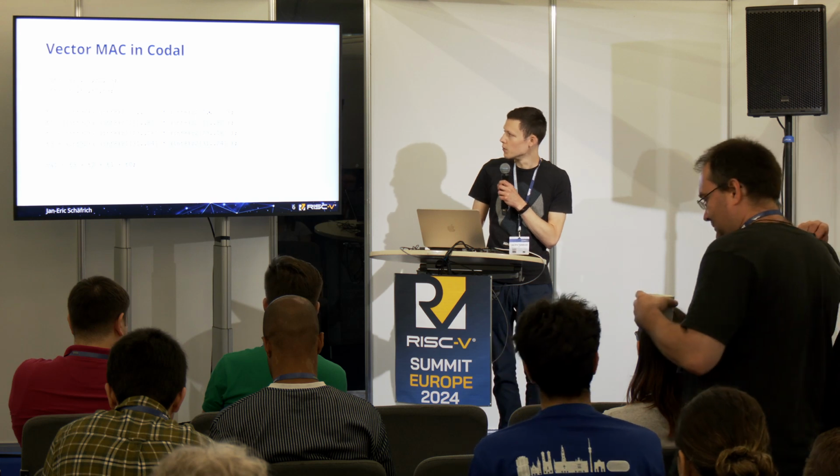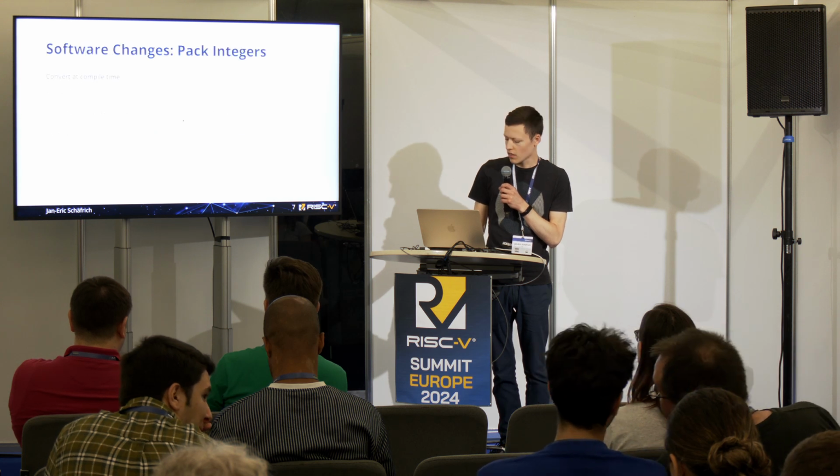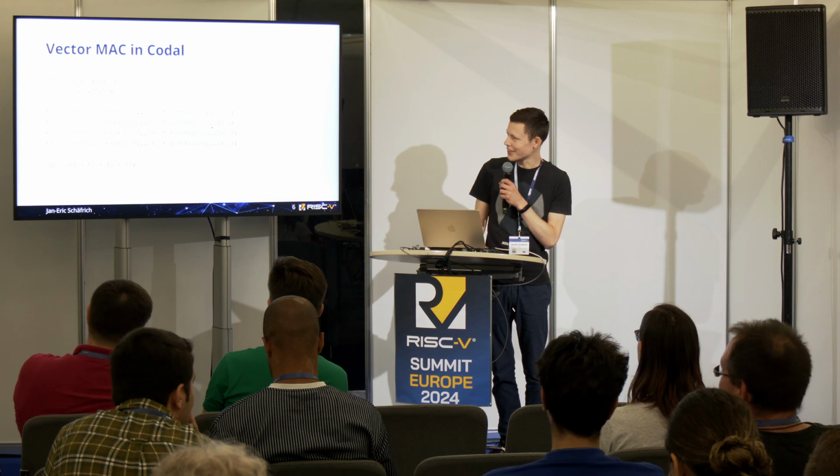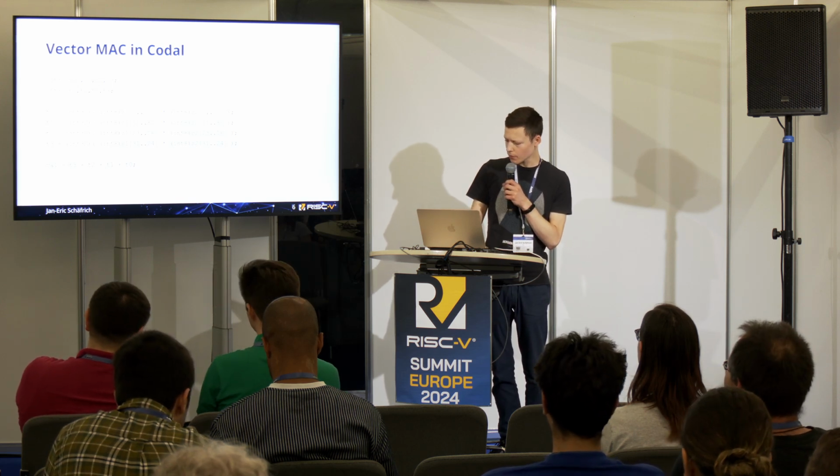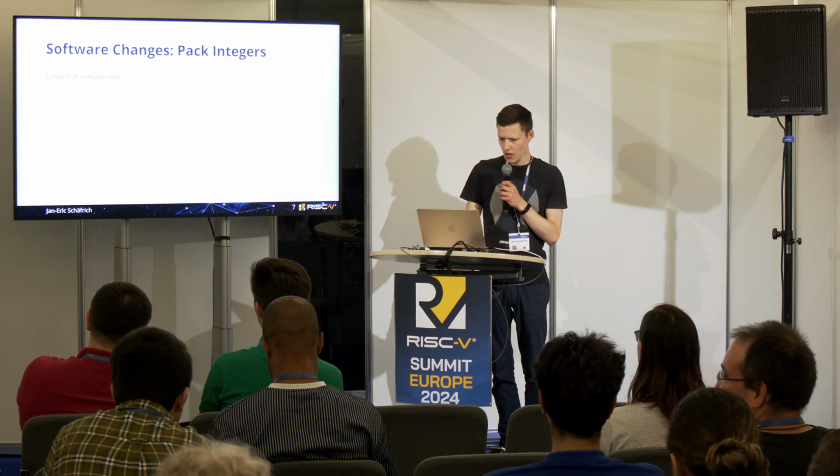If I want to describe the vectorized operation in CoDaL, it would look something like this. We define our signals, and then I extract, for the first integer, the lowest 8 bits, and then the next 8 bits, and the next 8 bits, and the next, and in the end all values are summed up and assigned to the output.